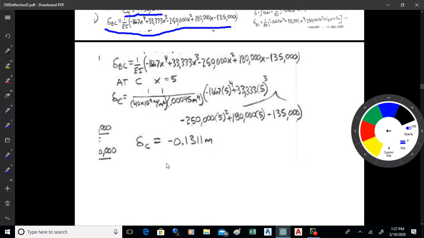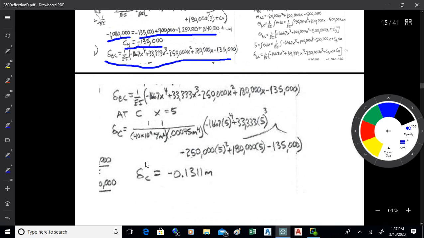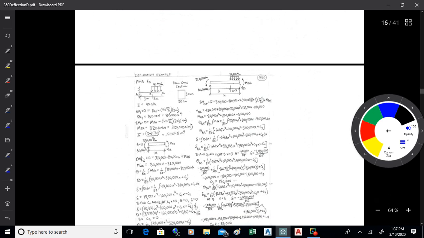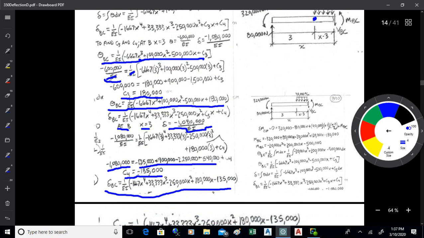So there you go. Now that's the fundamental way to do it. It's a lot of work, obviously. There are other ways, but I just want to go through that because that's the fundamental relationship. You take the moment equation, you integrate it once to get slope, a second time to get deflection. Unfortunately, when you do that, you pick up constants of integration, which you have to evaluate. Then, after you get all that worked out, you plug in whatever your x is, and you can figure out what the deflection and slope would be at a given point. All right, so that's the basic method.